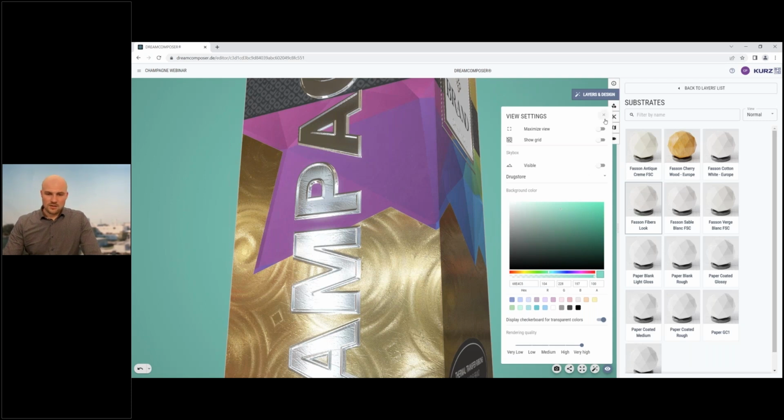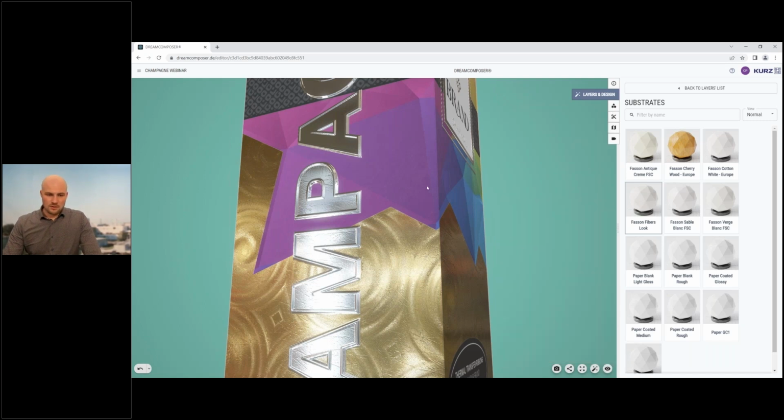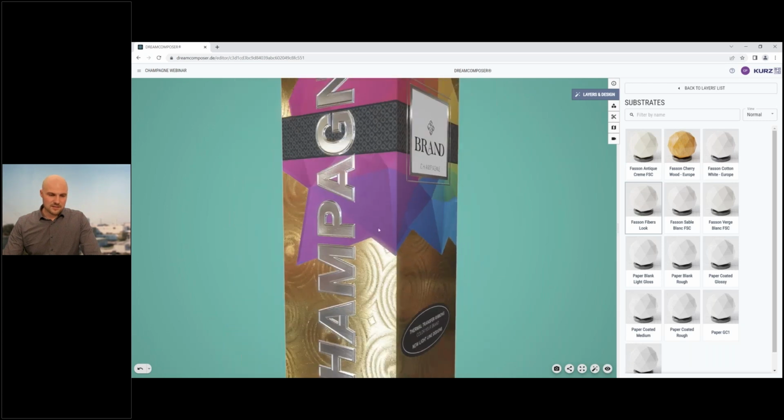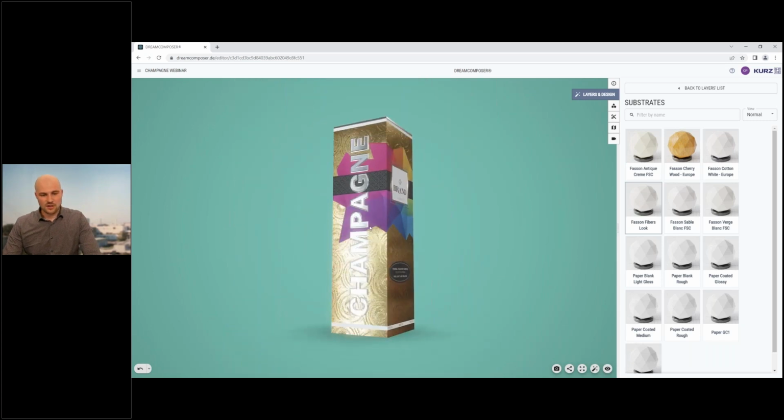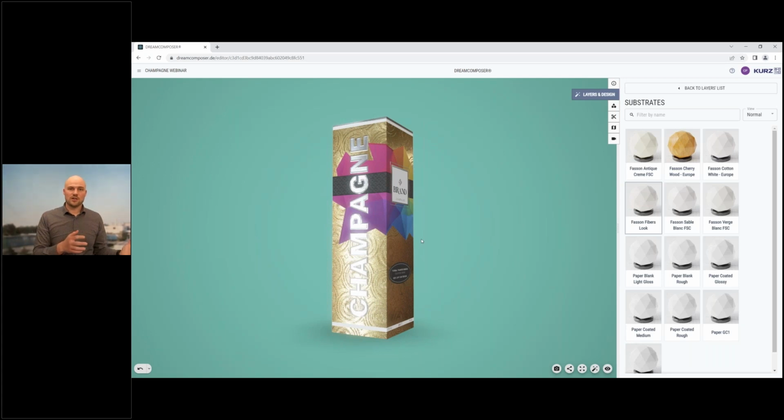So let's have a look at something that we really like and really enjoy as a feature, which is the possibility to share this project with somebody else, maybe a client, maybe somebody in your team. Sometimes you just do a screenshot, and of course you could still do that.